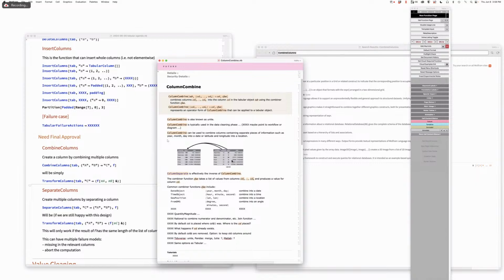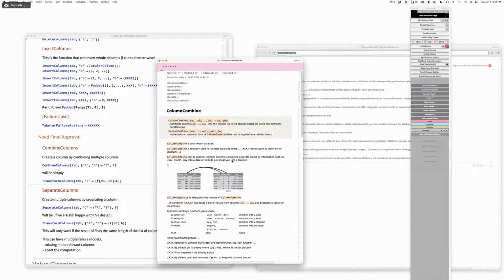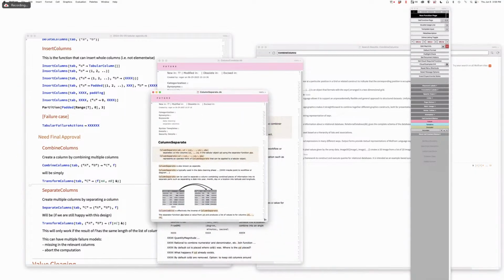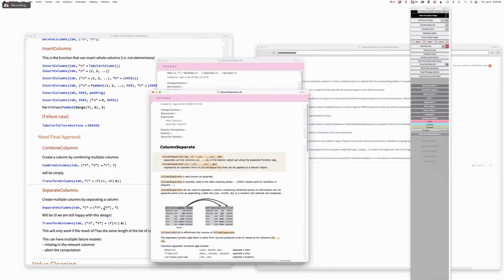I think the one that was more interesting was column separate. It was taking special things. Yeah, I think maybe we didn't work on this one in that sense. Right. Okay, so let's understand these things. Okay, so separate columns. Column C.